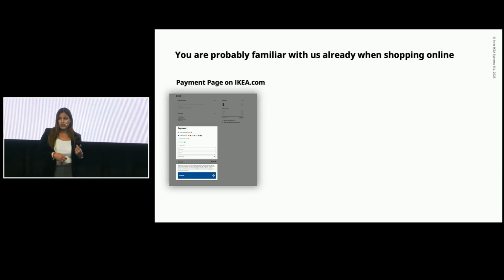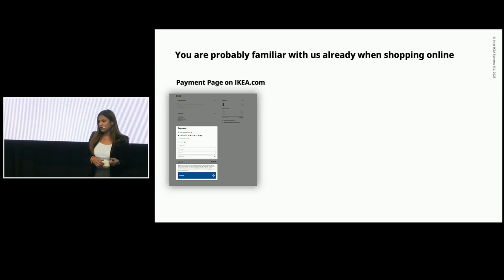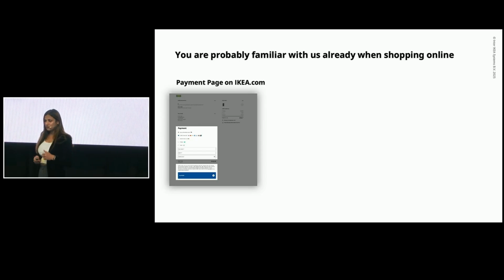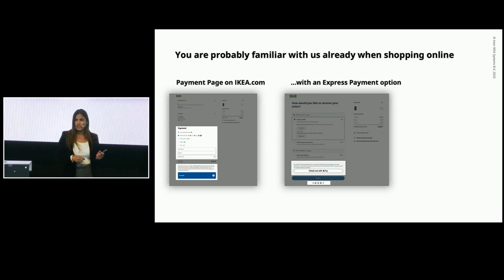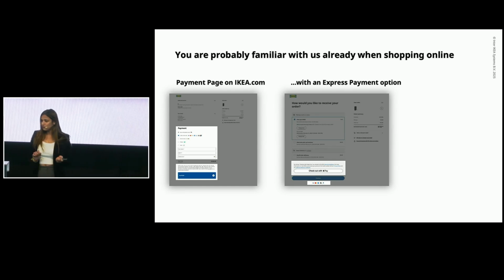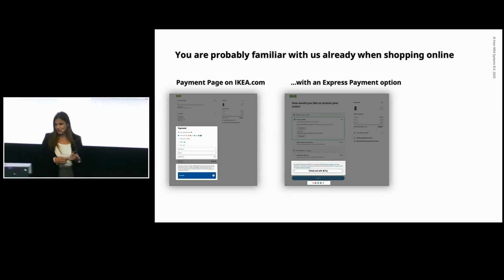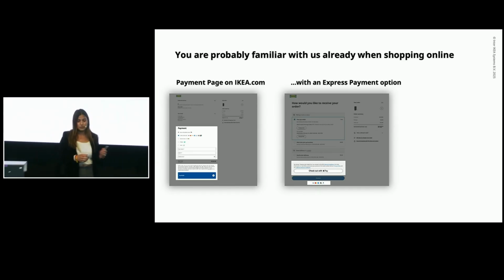And then, based on whether the payment succeeds or fails, you're going to be redirected to a confirmation page, or come back to the payment page in case the payment failed, and they will ask you to try again with some other payment method. So this is basically one of the checkout journeys that we support. Other than that, we also have an express payment option within IKEA, where you don't really have to fill in your shipping and billing details. You can skip that part and do a faster checkout. This is also something we support today.